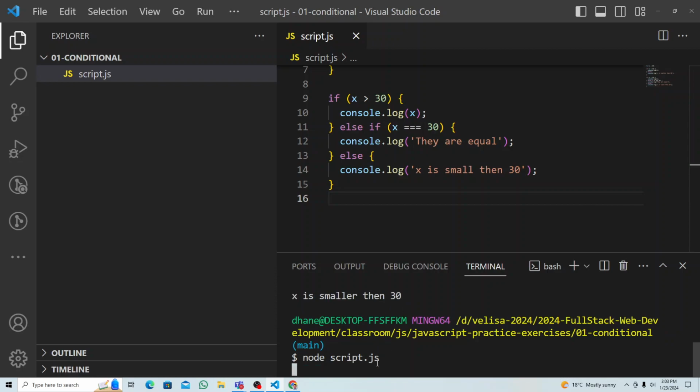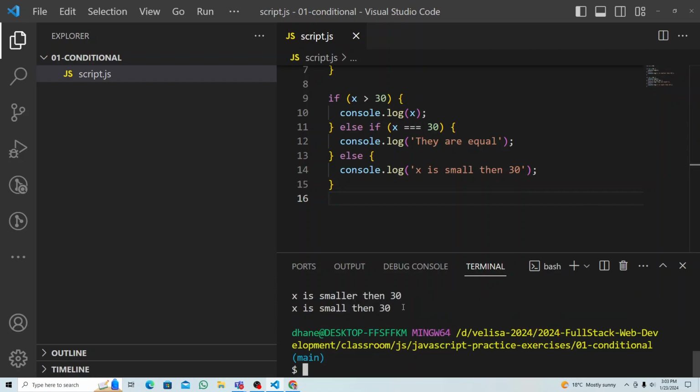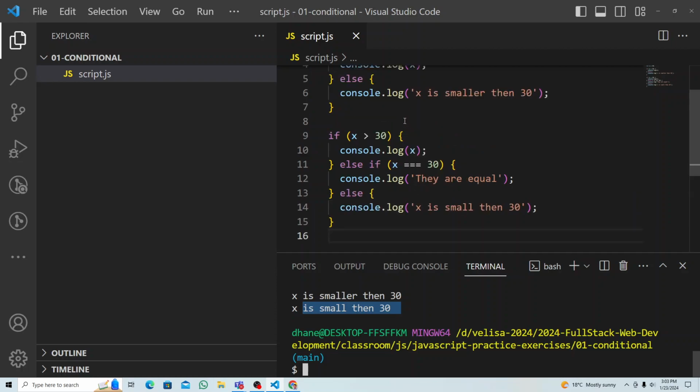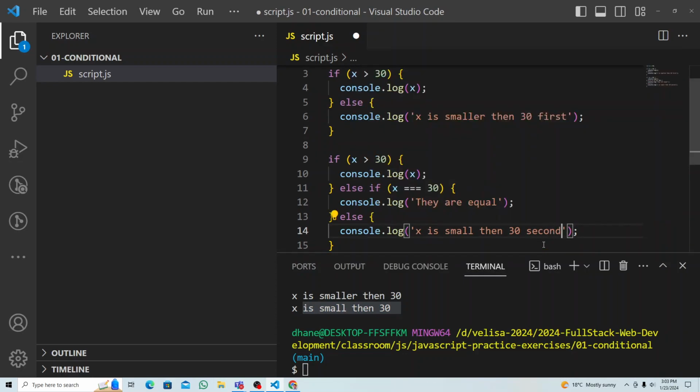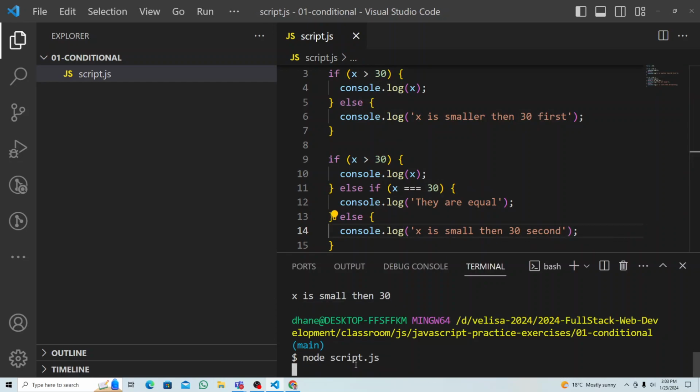So this time you still get x is smaller than 30. Here, I mean, let's make the first one 30, and let's call this second, and run now.